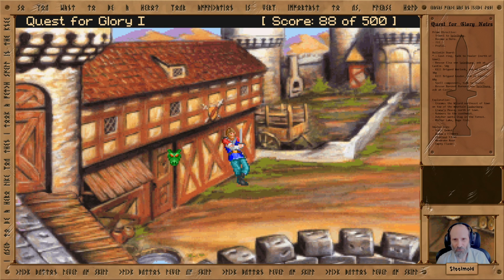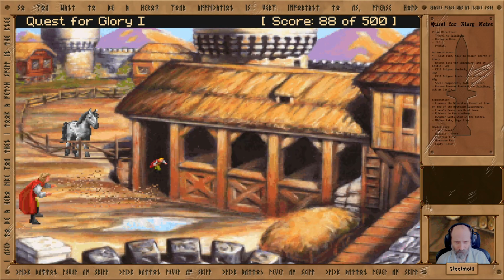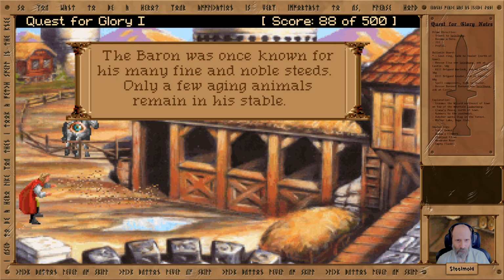Oh, I think this is part of the fighter. If you're a fighter, you can fight him as a fighter character. The Baron was once known for his many fine and noble steeds. Only a few aging animals remain in his stable.